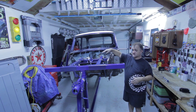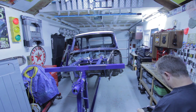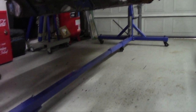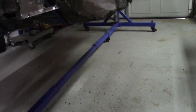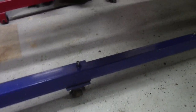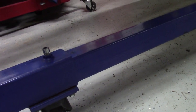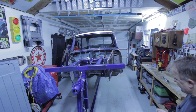It definitely helps because this thing now stays centered. One thing to consider if you're building your own rotisserie: you can see the center beam that connects the front end to the back end — it runs along the floor, right down the center of the car. I've seen others where it runs end to end and makes a box section on the floor. If you have it in the center, you have to raise the shell up accordingly — about eight or nine inches off the floor — just to rotate it. If you're short like me, that can matter.